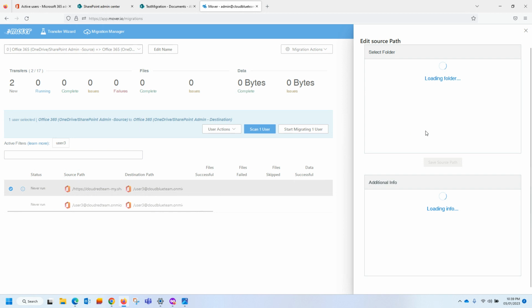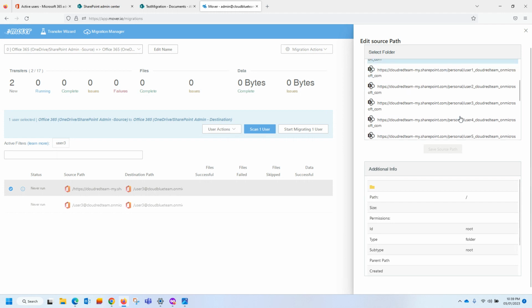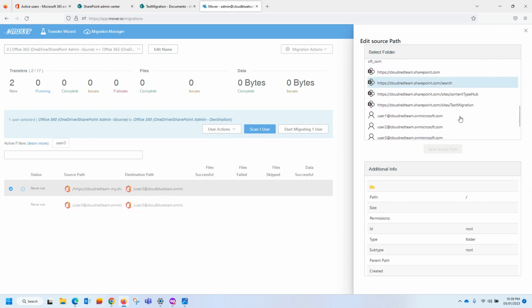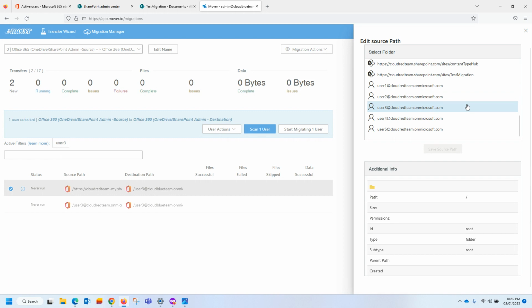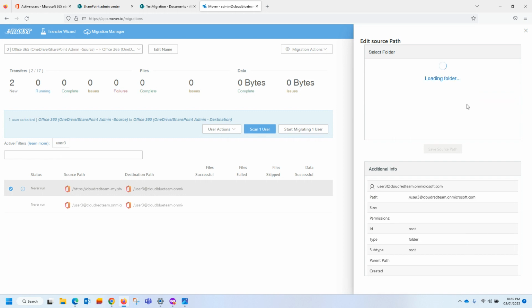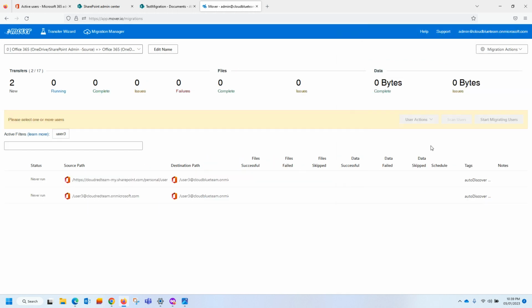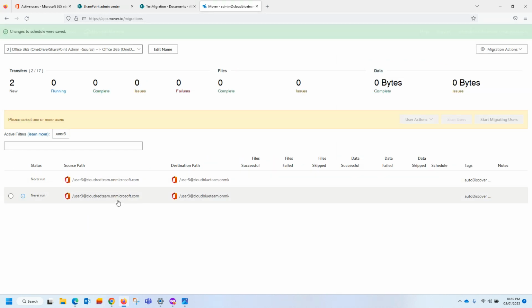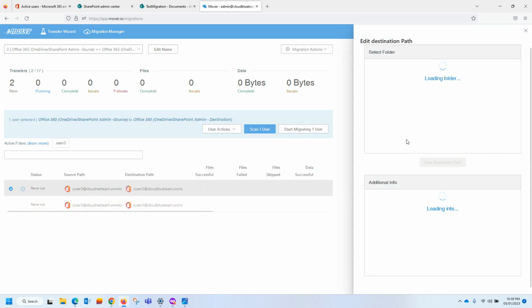So I'll say edit source and I'll say save this as a source path. Okay, and let's check the destination.